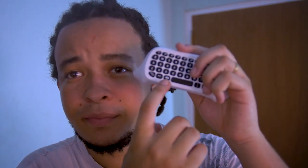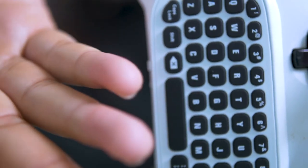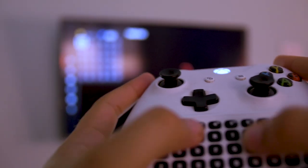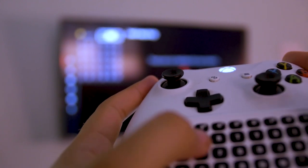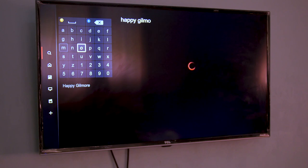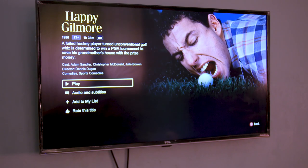One of my main issues is that it takes up an entire USB slot on my console for the USB adapter receiver so it can communicate as a keyboard. My other issue is that the delete button isn't exactly where it is on an actual keyboard. So if you pick this up, don't expect to type as quickly as you would on a regular keyboard — this does not simulate a regular keyboard at all. That can be an issue for most, but it takes some getting used to.